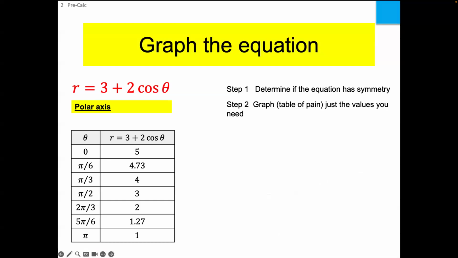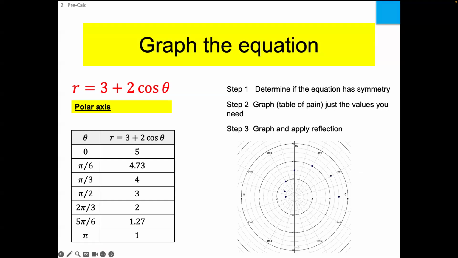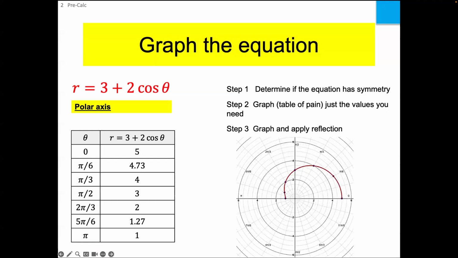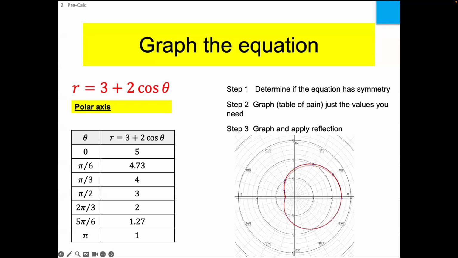Yay. What do we do with all that? We graph that on graphing paper. And then for free, we get the opposite. This has polar axis symmetry, so what do we get for polar axis? Here's this shape. Polar axis means to flip it which way? Up to down. So this dot would be right here. This dot would be right here. This dot would be midway. This dot would be here, and that dot would be there. So when I play connect the dots, we get that shape right there.